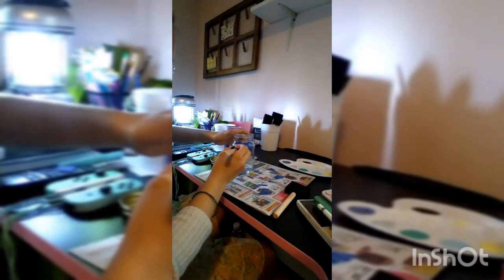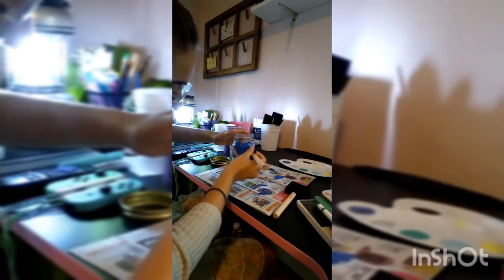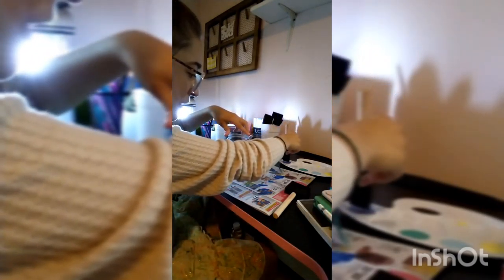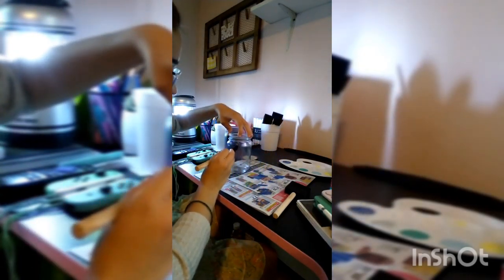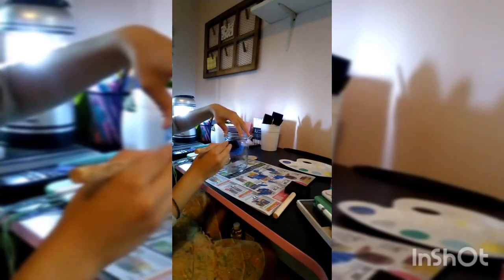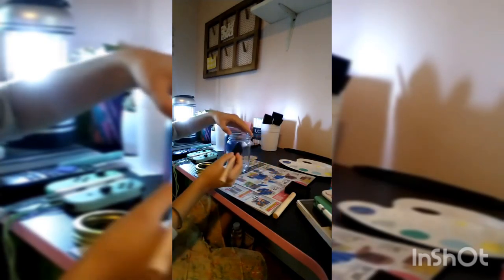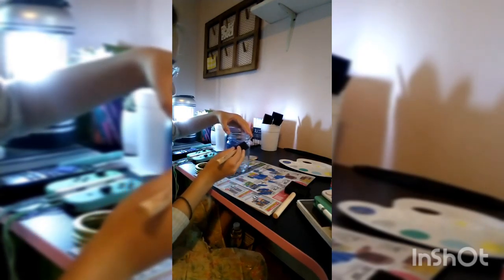You're going to want to do that all the way to whatever point you want to stop, then do the lighter blue until you get a really pretty faded sky. We'll continue this process all the way around and maybe do a couple of coats. For the top part I'm not too sure yet — we may do yellow to mask the sun, but we'll figure that out along the way.